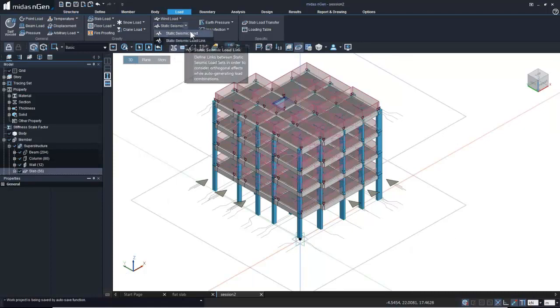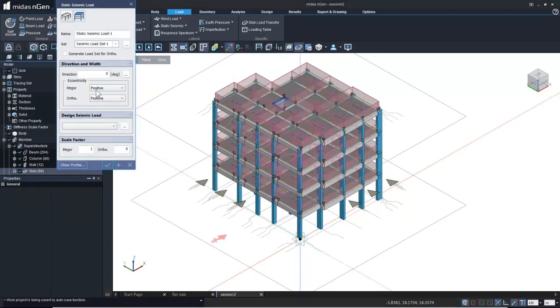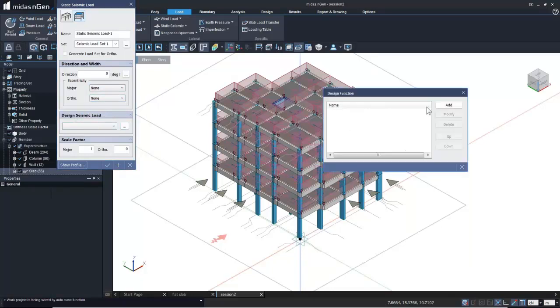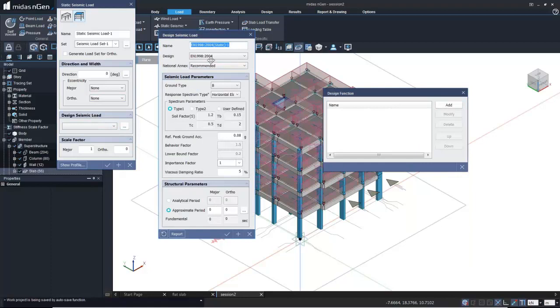Again, over here we can simply go to apply the static seismic load by defining the eccentricity, positive, negative, or none, and then we have the design function to be defined. Just like we did for wind loads, we have American standard, UBC, and European standard and NTC for the definition of seismic loads.